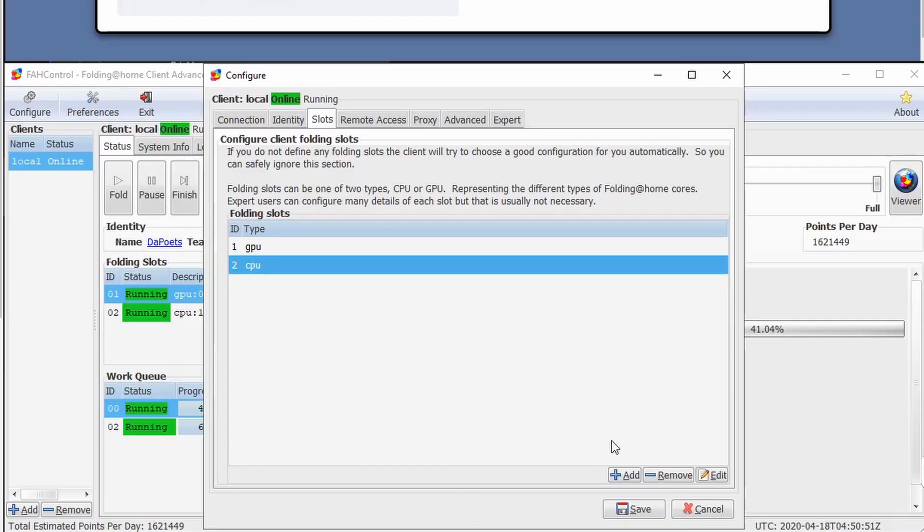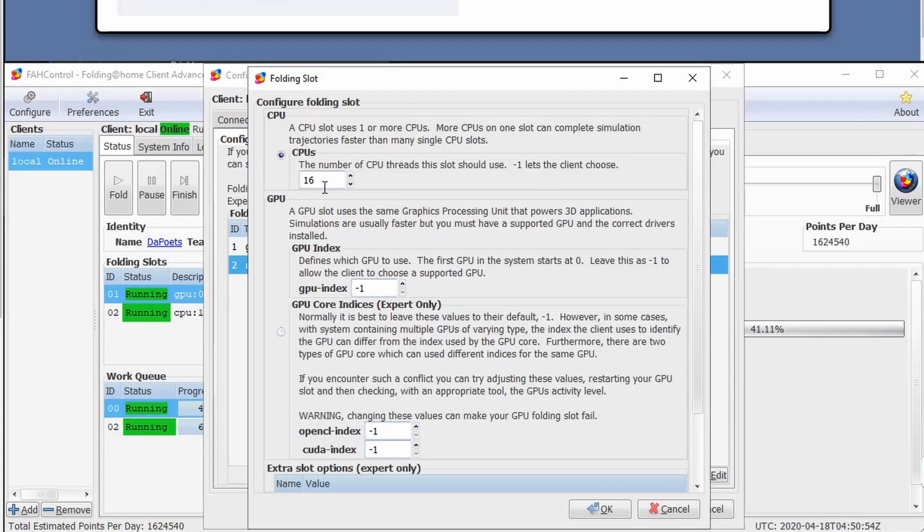You can also use the Advanced Control to help monitor temperatures. Folding@Home shouldn't make your processor run too hot — if it is, that's probably something else like thermal compound or an overclock. What I did here is reduce the number of threads to 16. So with my Threadripper, if I'm gaming or doing a video editing project, I can still have Folding@Home running with 16 threads and not be generating a lot of heat or using a lot of electricity — I'm still contributing while still being able to game or work on other projects.